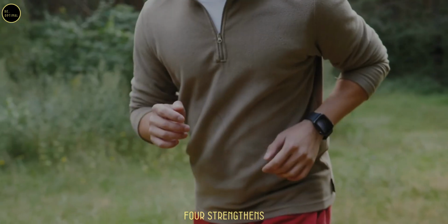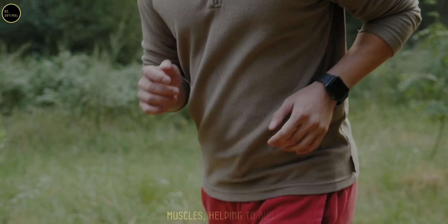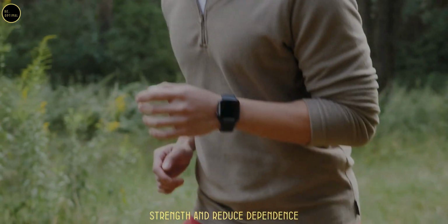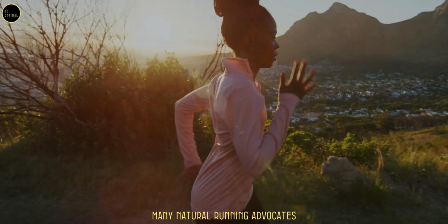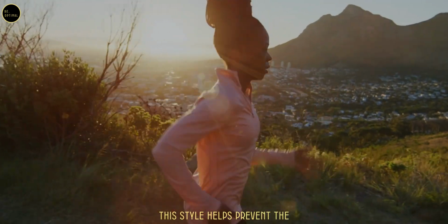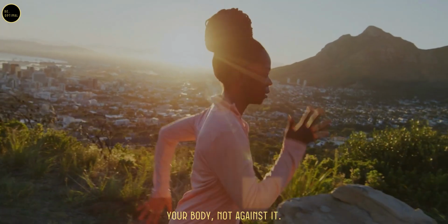4. Strengthens the right muscles. Running this way activates your calves, glutes, and foot muscles, helping to build strength and reduce dependence on cushioning from shoes. Christopher McDougall and many natural running advocates believe that returning to this style helps prevent the injuries so common in modern runners because it works with your body, not against it.